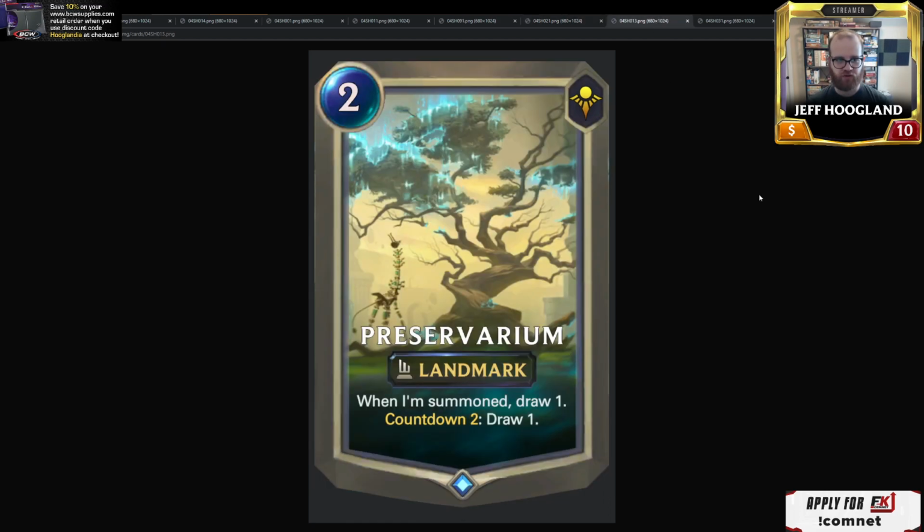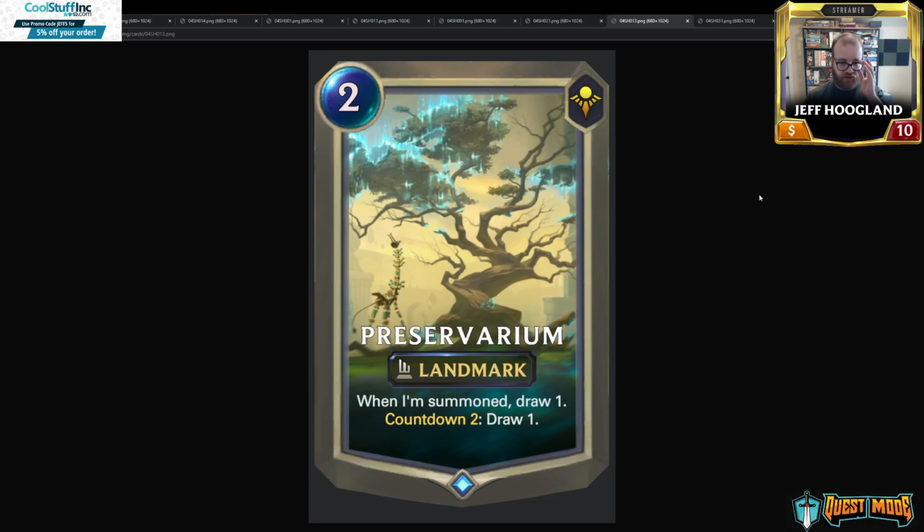The Perseverium. When I'm summoned, draw one, countdown to draw one. Yeah, it looks like the Shurima region is going to be a really good supplemental region for a mid-range or control deck. The smoothing from predict and then the eventual card advantage from something like this seems really neat.